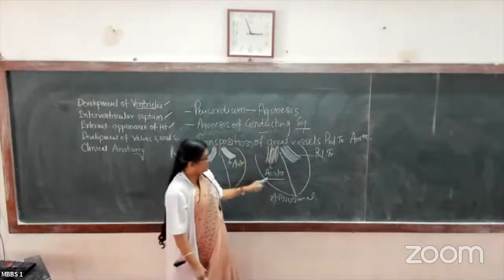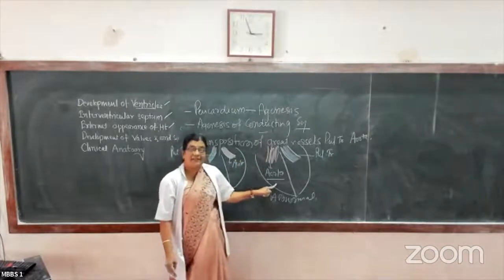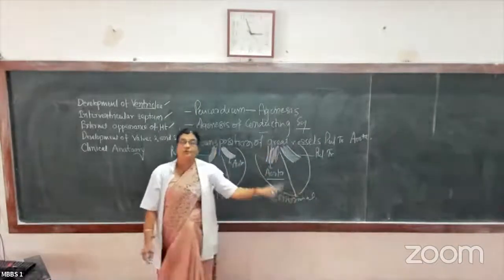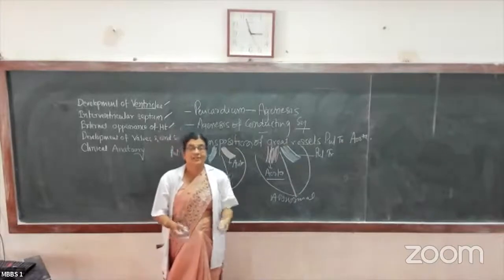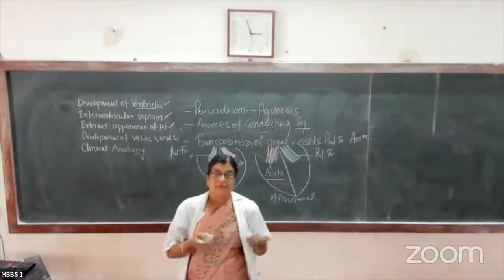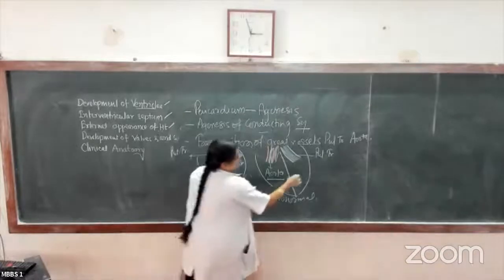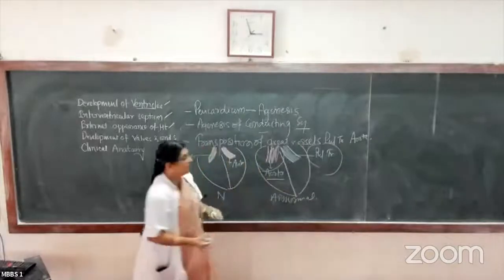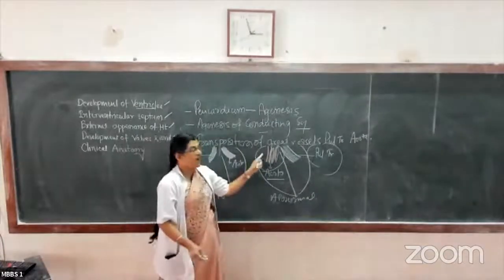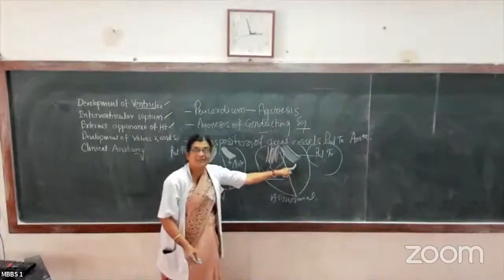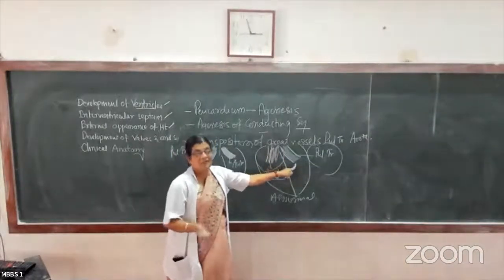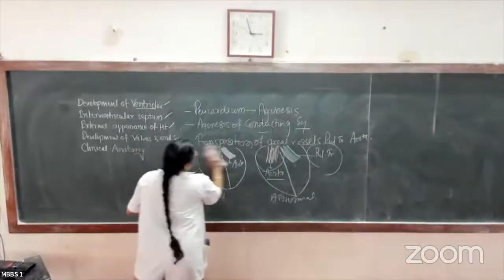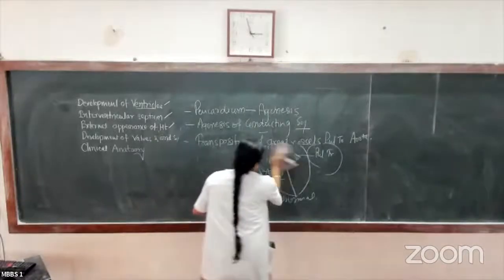Aorta will carry blood from the right ventricle, which is deoxygenated blood. Through aorta, it is carried to each and every cell. So this deoxygenated blood, which is having less oxygen, will be supplied to the cell. These two circulations will be totally different. They will not communicate with each other. So deoxygenated blood will be carried by aorta and oxygenated blood will be carried by the pulmonary trunk again and again to the lung for oxygenation. So this is the defect. So this is about the transposition of the great vessels.